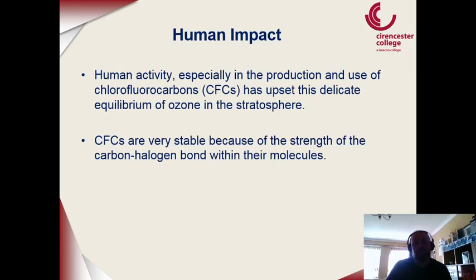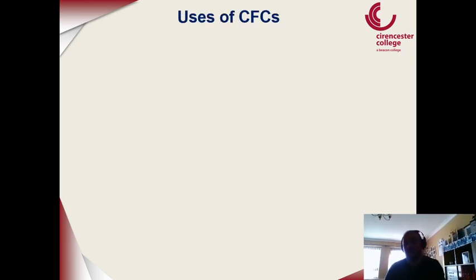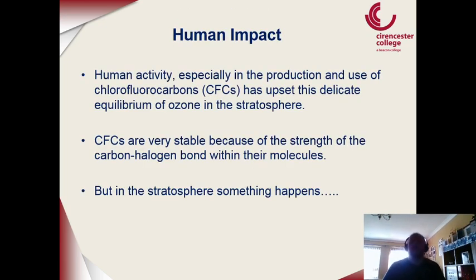So, back in, I think it was about the 60s, there was a scientist who created these things called CFCs. And a CFC is a chlorofluorocarbon. And looking at the structure of these things, see if I can draw one on here. Again, this could go horribly wrong.